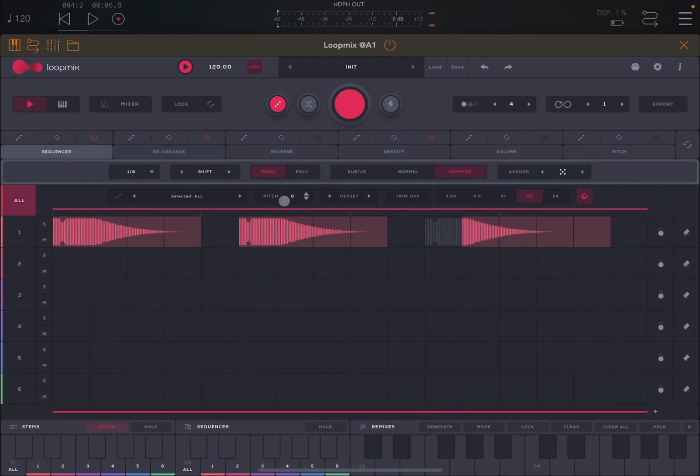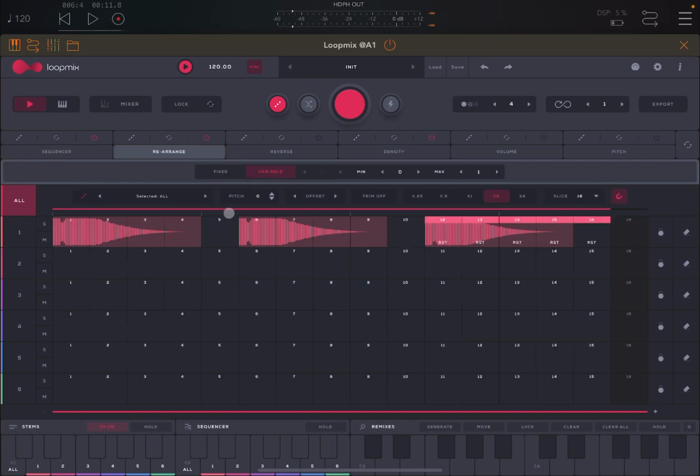Now let's go back to the sequencer and enable that part and disable that part there. Okay, and then let's constrain the repetition up to here, so the playing up to here, so we have one slice between each sample as they are repeated. So as you can see, it's quite simple to actually rearrange.